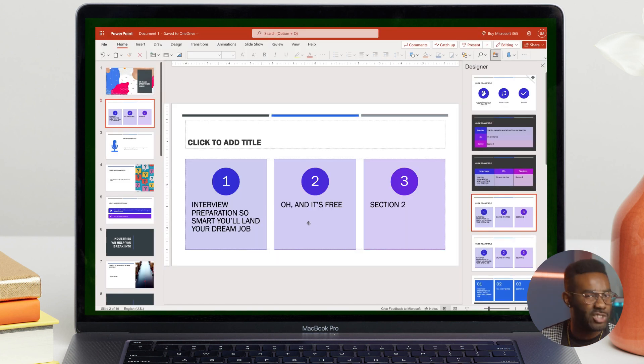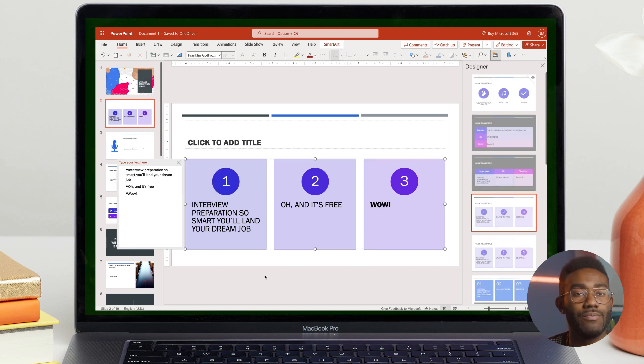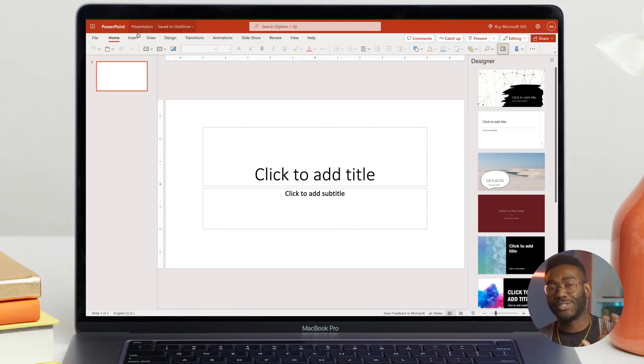Just swap out an icon, adjust the text, change a color or two. Time and resource savings on this feature are invaluable. You can still benefit from this time-saving tech, even when starting from scratch without a Word doc. Go to a new browser window and type in PowerPoint.new to create a new presentation. PowerPoint's designer AI features will recognize the topic of your title slide and recommend design themes and imagery for your presentation based on your title.